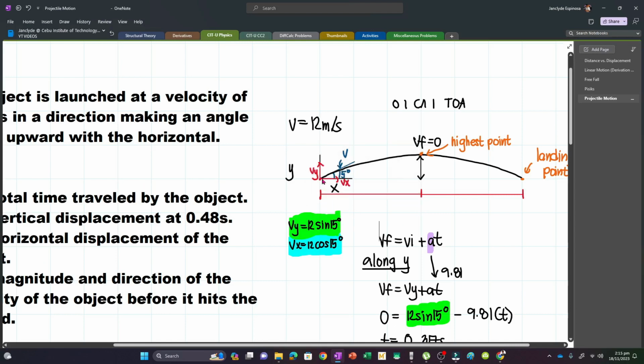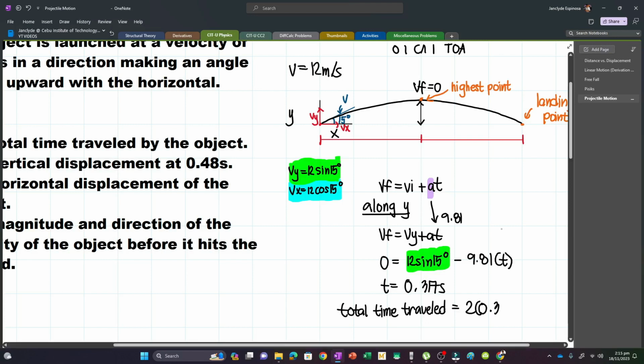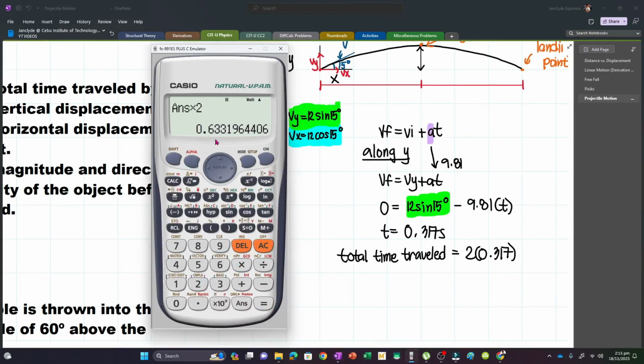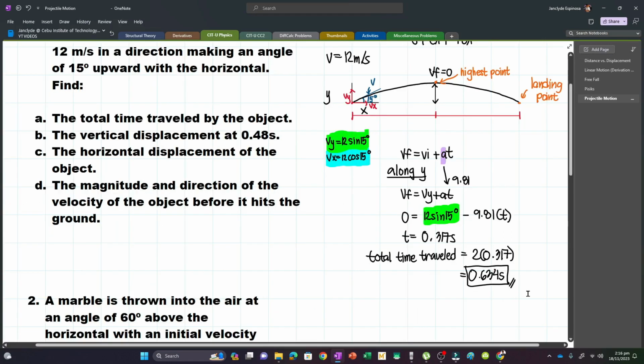Kay from this point pa man, padung sa highest point pa ta. Now, we need to account man for the time from the highest point padung sa landing point. And so, ang kani siya nga time, atong i-multiply by 2. Kay again, symmetrical rin siya nga distances. So, mao ang mahitabo kay the total time traveled is equal to 2 times kani siya, 0.317. And so, that will be 0.633. Pero kanina atong gamiton 0.317. Kaya basin ma-shock mo nga nung lahi ang value ba? Kana lang 0.634. And so mao na siya to answer. And then ang unit kay seconds.